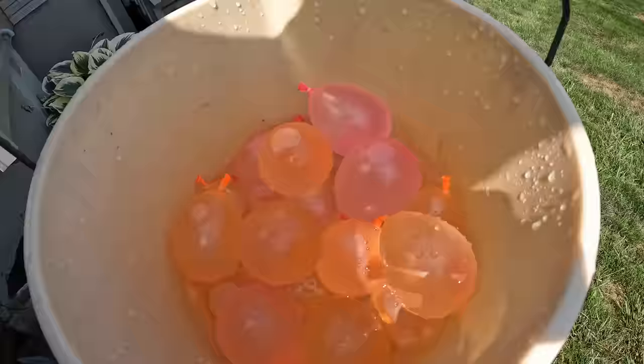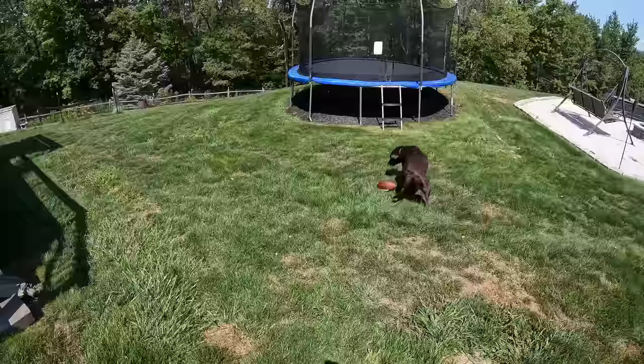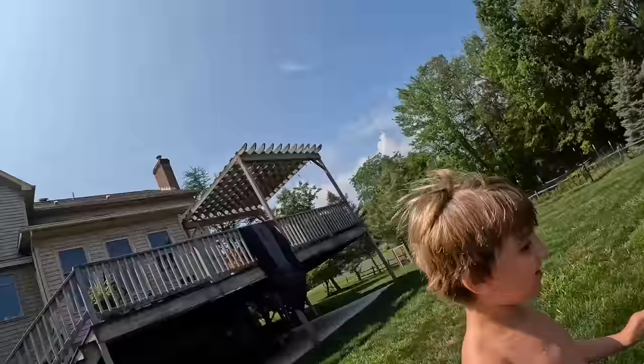Hey, dog. Roxy's like, what are you guys doing? I don't like the idea of this. Oh, don't shoot her, Clark Man. Oh, look, she's enjoying herself. She was gonna do her grass rolls. Oh no. Pure evil. He has to pay. Okay, we're not gonna waste anymore because he gets real upset when I waste them. Get on there so I can throw one at you.